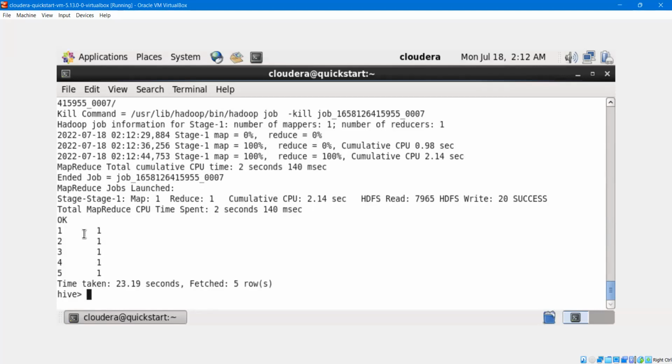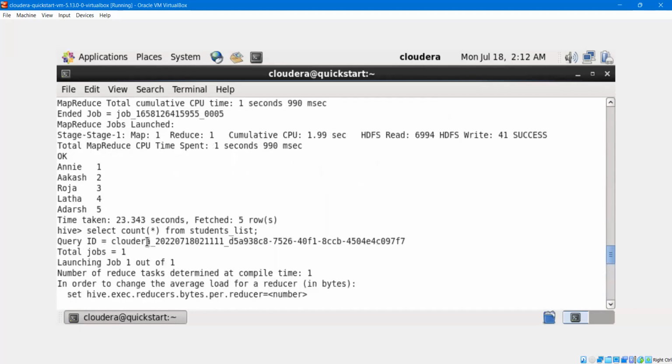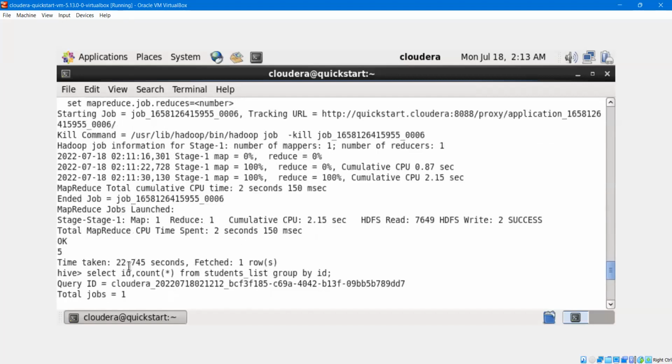Yeah, you can see that now 1 is 1, 2 is 1, 3 is 1. Why am I getting 1 here? Let's see what I have given. I have given select ID, count from students_list group by ID, right?